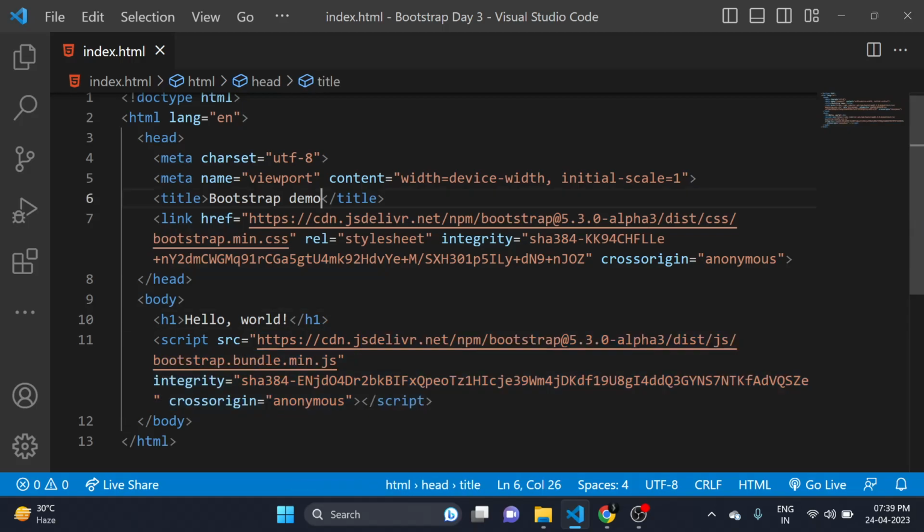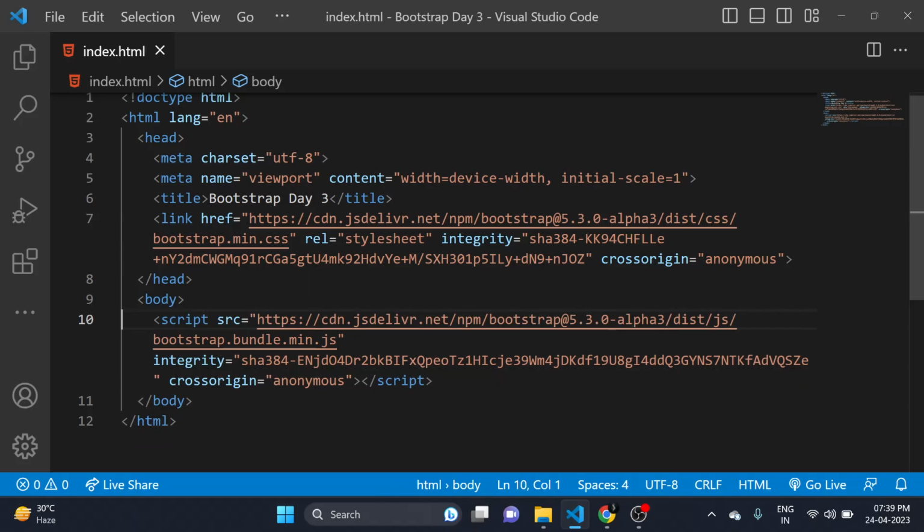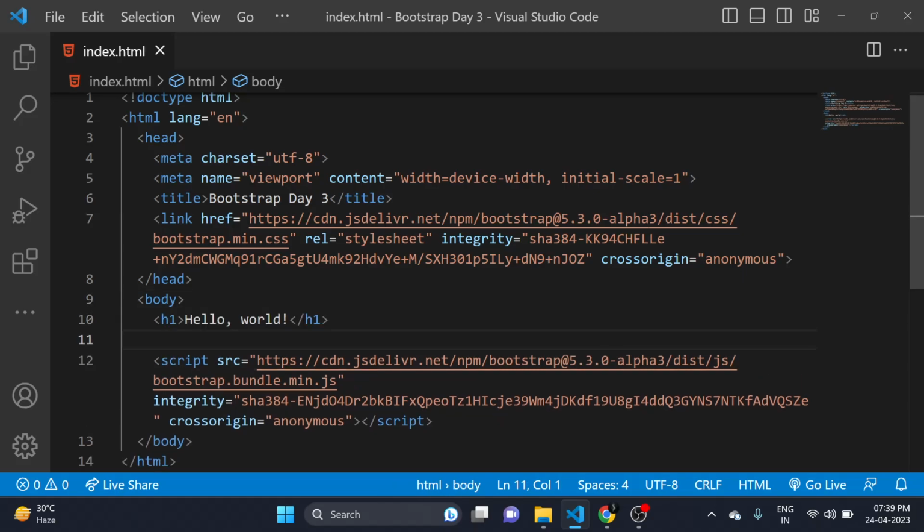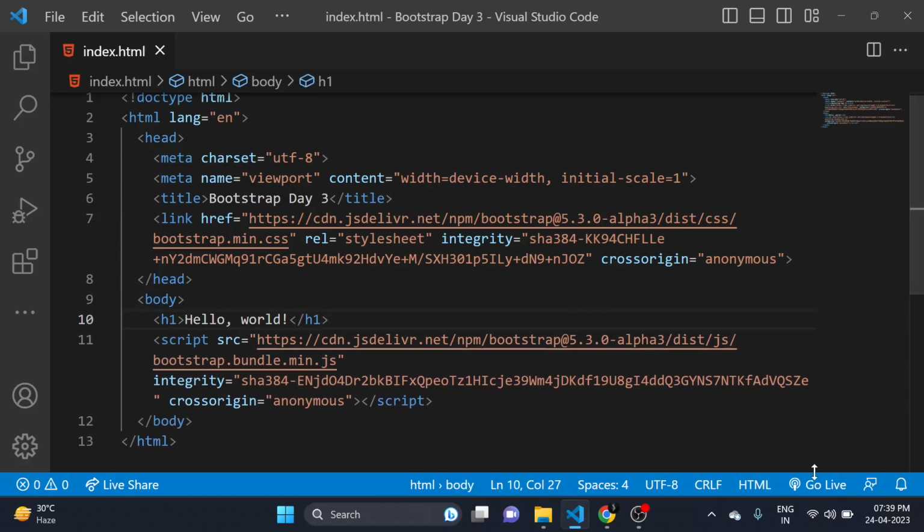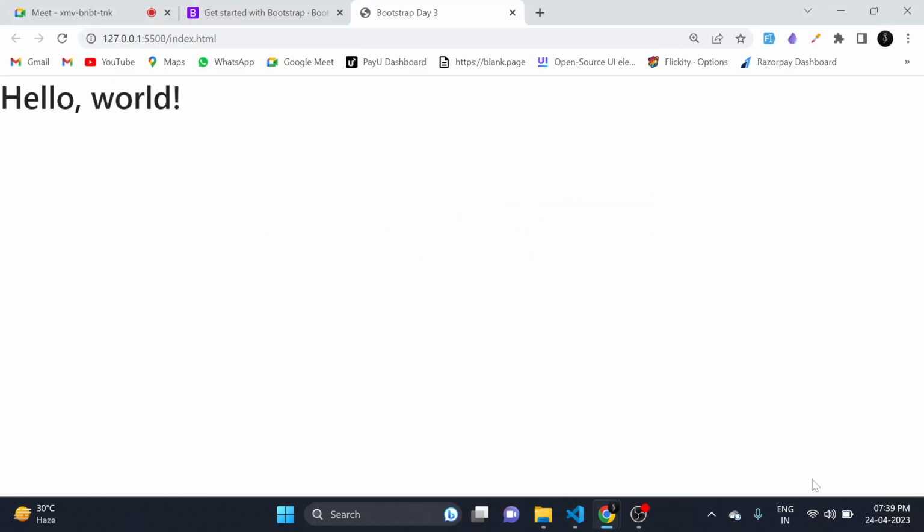Alright, so let's modify the stuff. I can just say Bootstrap 3, and now we can just remove this, or else I can just keep it. Okay, now let's open this with a live server. Yeah, it's been working.